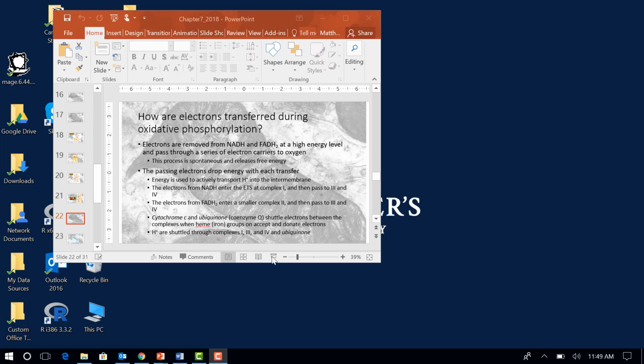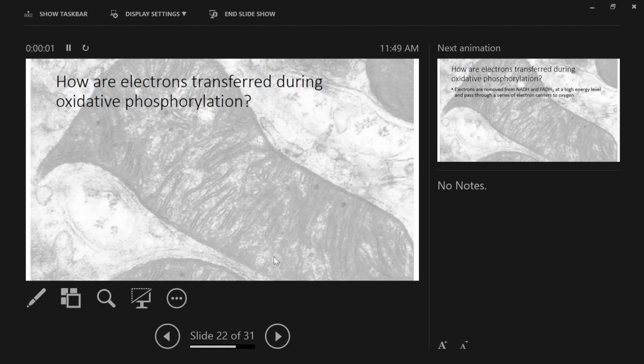Step 1, step 1A, step 2, and now we're at step 3. We left off last time talking about all of the electron carriers that we generate in steps 1 through 2, right? In step 1, we generate 2 NADH, yes? In step 1A, we generate 2 more NADH, yes? In step 2, we generate 6 more NADH and 2 FADH2. So we have a total of 12 electron carriers to use in step 3.